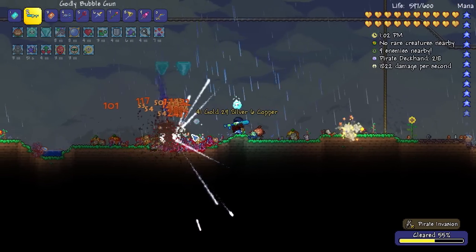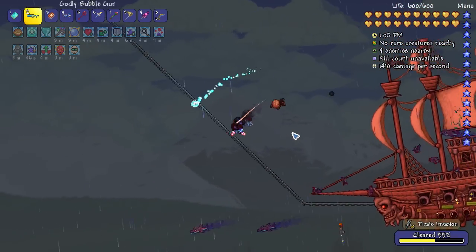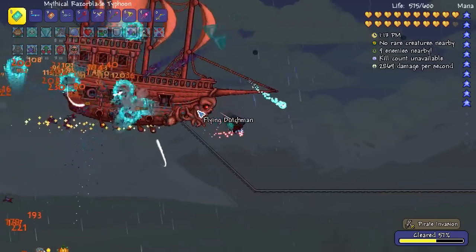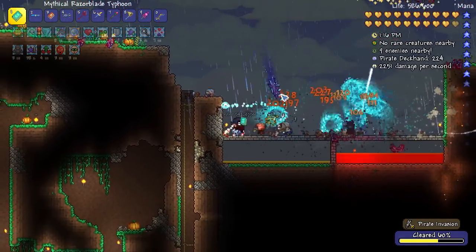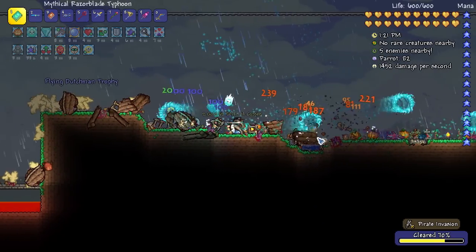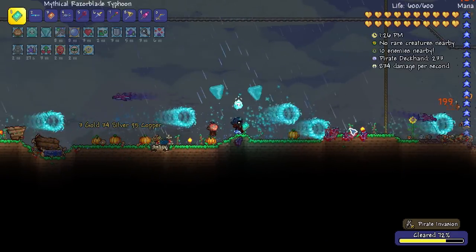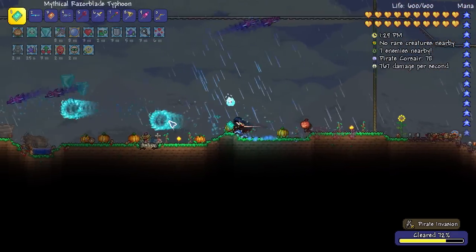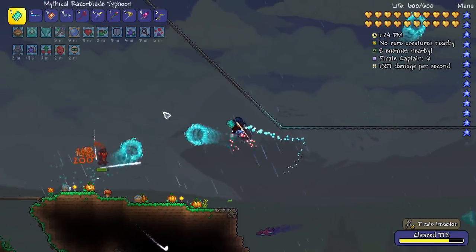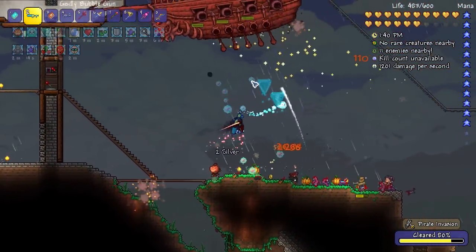Hey, what's up, pirates? Oh, is that a big thing there? No problem. Let's just go ahead. Razor blade typhoon that thing. Oh my gosh, it's just, oh, what even? Oh my goodness, I just tore that ship apart. I got a trophy for it. Oh yeah, this is beautiful. Beautiful! Sup, Captain? Oh, and he's gone.